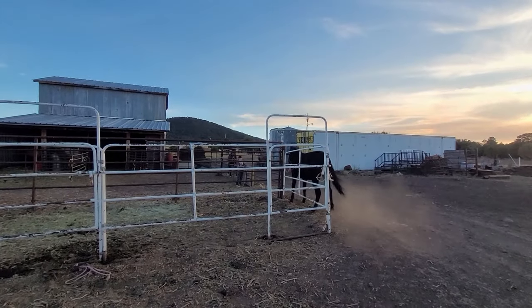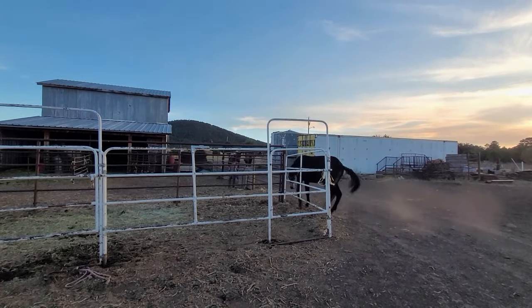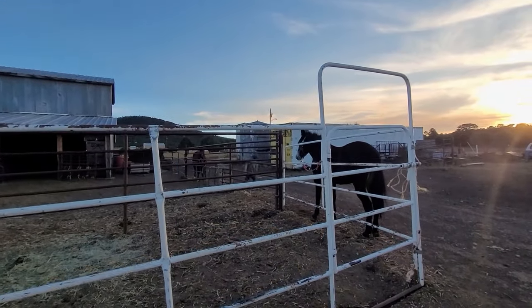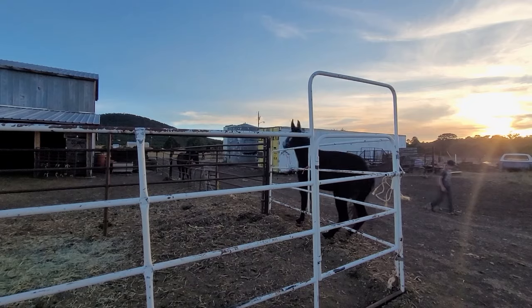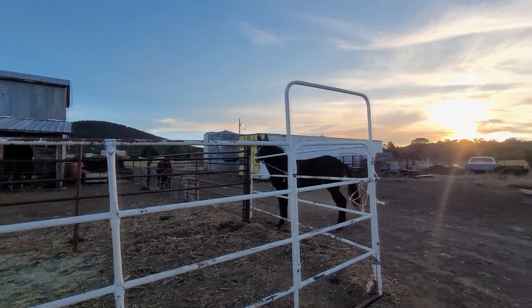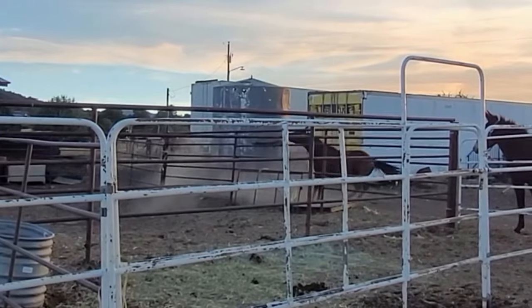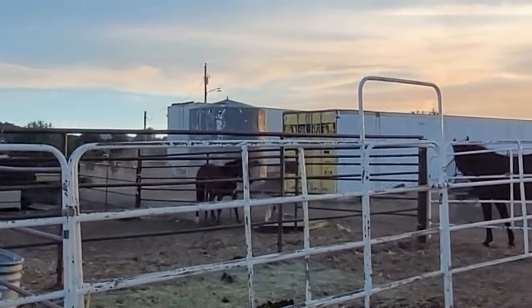Just when I say that LJ's doing good, she starts throwing a little bit of a fit. She's like, I want to go. She doesn't like to see other horses leave, so she starts acting up, but that's what she needs to know. She needs to know that she doesn't have to throw a fit because something walks off, you know. All right, buddy. That girl needs a lesson.